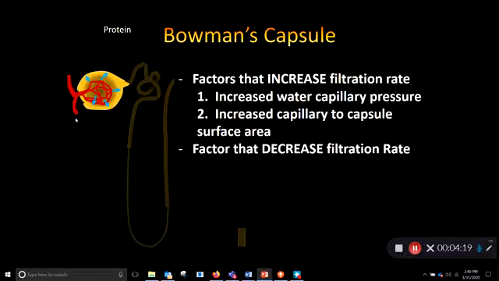Things that would decrease the filtration rate are as follows. First, going back and eliciting the principles of physics. For every reaction, there is an equal and opposite reaction. If you're pushing stuff out, that stuff that you're pushing out can more than likely come back and push back. So that pressure from that other stuff is pushing back.